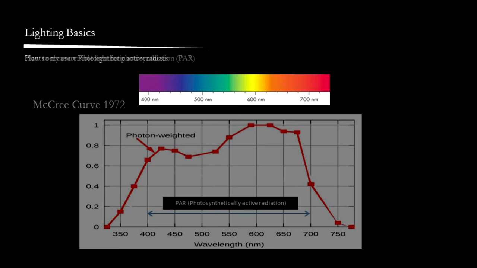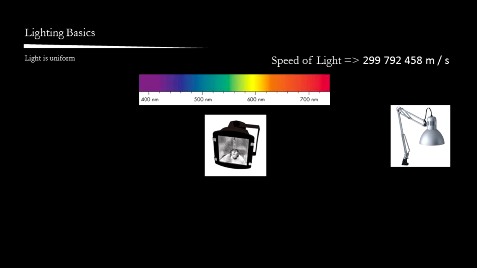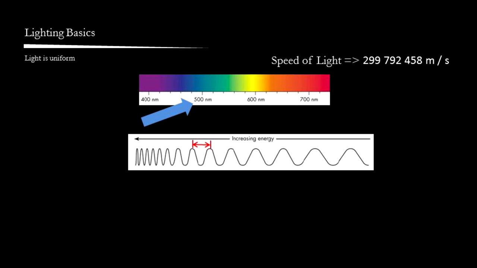The next question to address is, is there such thing as light quality? If we take two fixtures for example, a metal halide fixture versus a fluorescent desk lamp, can we tell the difference between light that each of the fixtures produces? Keep in mind that the speed of light is constant, and this is true for all light. And the only thing that differentiates blue versus red light, for example, is that blue is of a shorter wavelength, and that is what gives it more energy. Light is uniform otherwise.